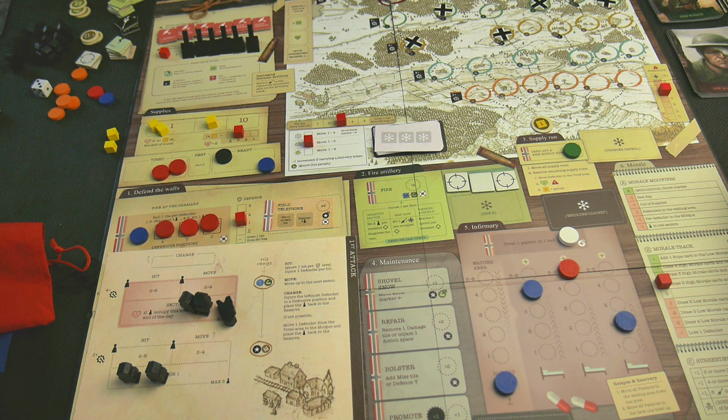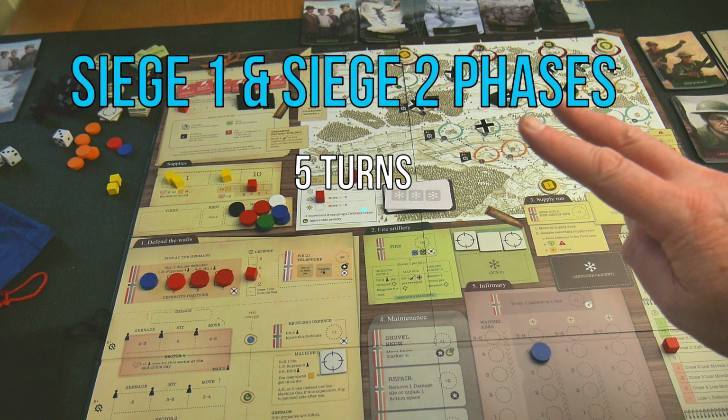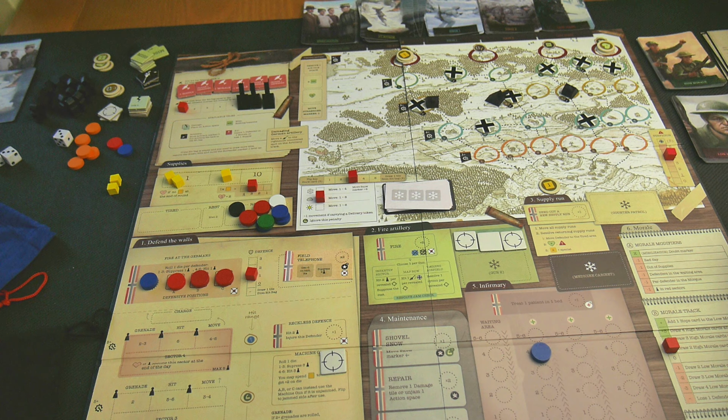Finally, let's see what happens during a siege. So now we're starting Siege 1. Siege 1 will be just 2 turns. Siege 2 will be another 3 turns. So a total of 5 turns of siege. And my gosh, this is where the pressure really, really ramps up.